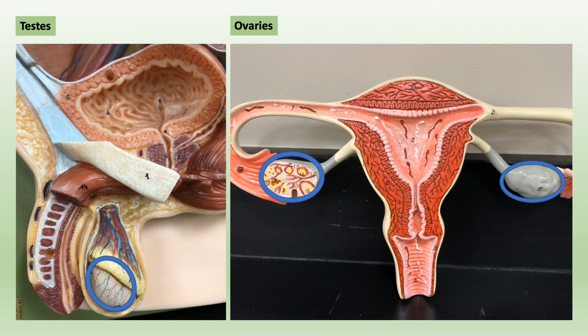Ovaries are paired organs, just as testes and adrenal glands. The ovary is located in the pelvic cavity on either side of the uterus, within the broad ligament below the uterine or fallopian tubes. The ovaries are responsible for housing and releasing the female sex cell ova or eggs necessary for reproduction, and produce estrogen and progesterone.